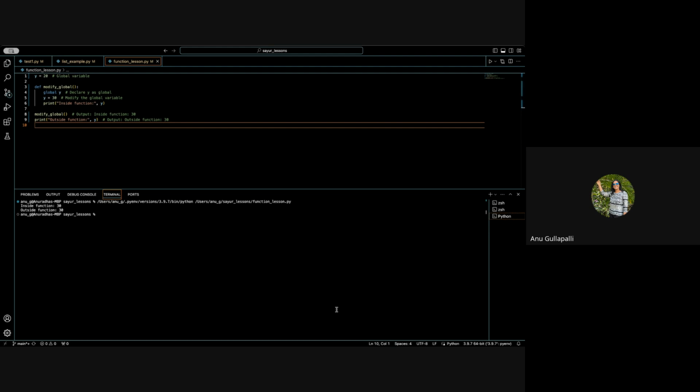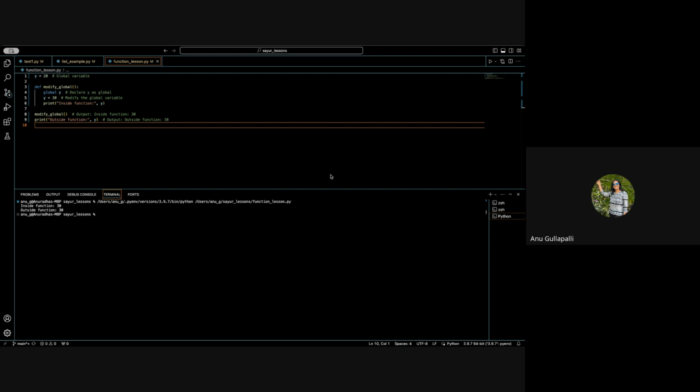Okay, Amulya, why don't you explain what happened? Firstly, it will create a memory for the global variable, which is y equals 20. After we call a function, inside we are invoking y as global, and we are modifying it. Will it create any new memory inside the function?